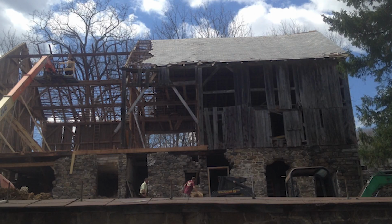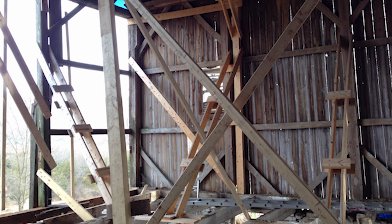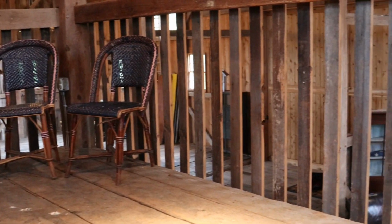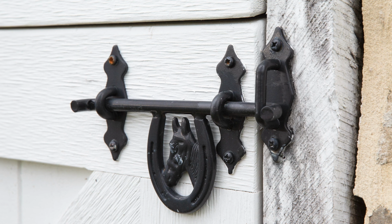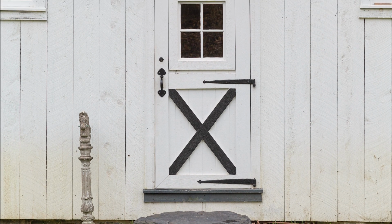They also repurposed everything. Any piece of wood that we used, they cut them down to put in these different railings that we had, the railing up above the granary, as well as a railing, you know, when you look out over into the barnyard. How they were able to repurpose all the wood. We bought all these old, at flea markets and garage sales, old hinges and pieces of metal and hooks, and how they repurposed all them, and they look like they all were always here. Even though they're all different, they did an incredible job with that as well.